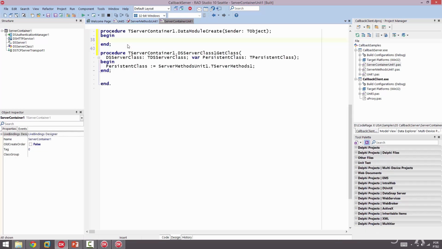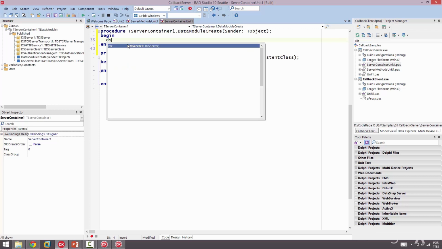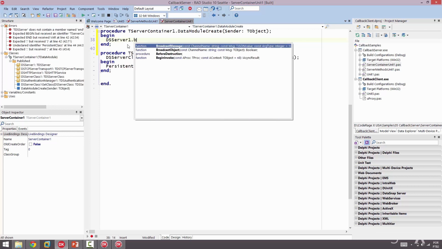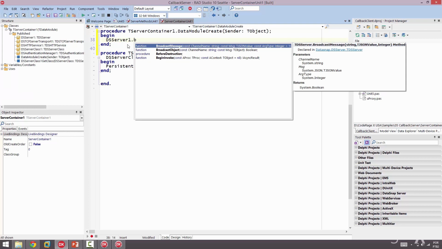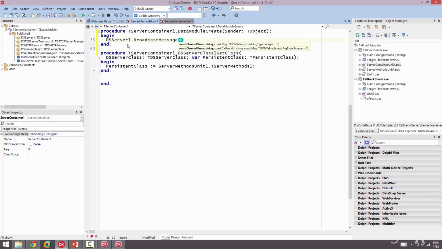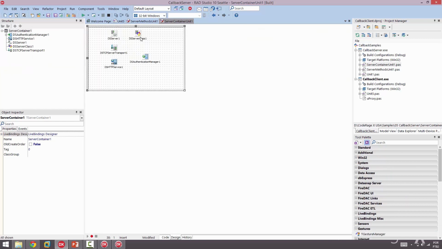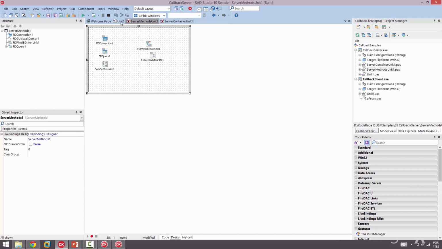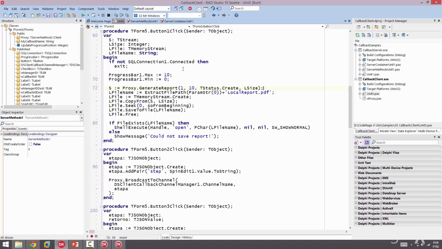For example, if we get its name, we can see that we have the broadcast message, and here you can pass the callback name. But on the client side is where the key point appears, because although the server could talk to the client, first the client needs to tell the server how to talk to it.